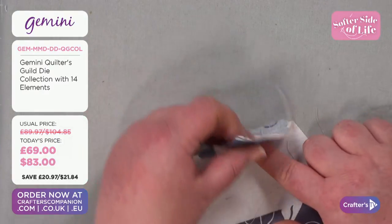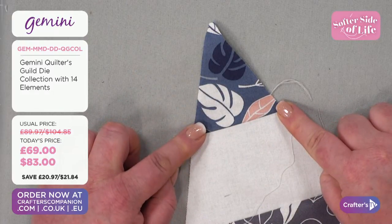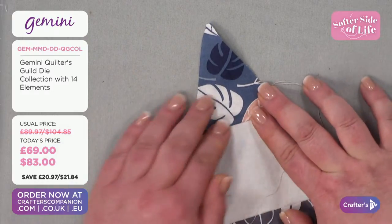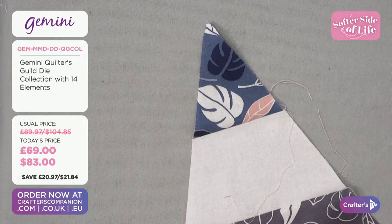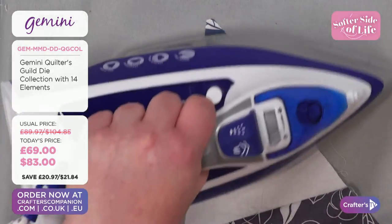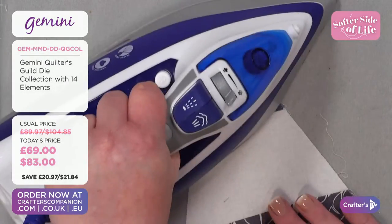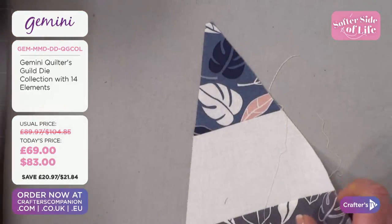So what I'm going to do is fold the seam to the other side and the shadow's gone. You can't see it. So whenever you're using a light coloured fabric, try and fold it away if you can. And what'll happen is it'll make your piece just even more pleasing when you look at it.